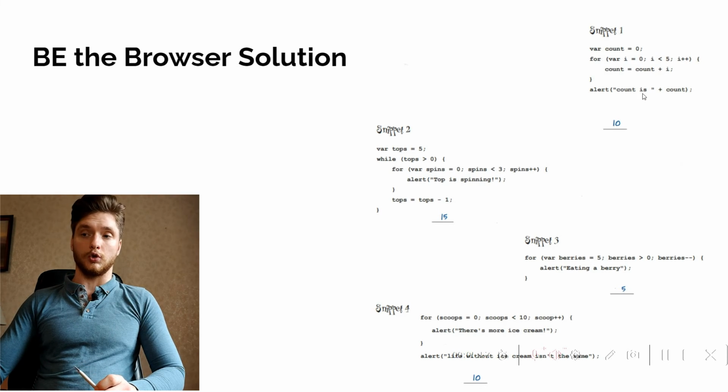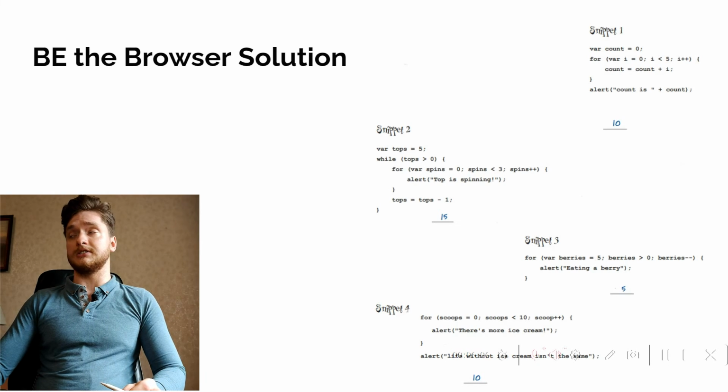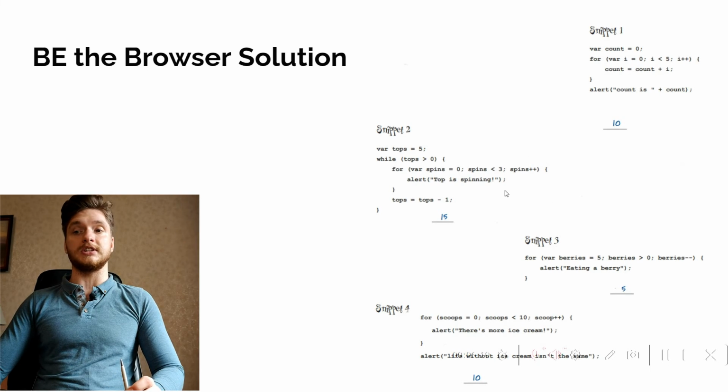Each time through the loop, we are adding the value of i to count, and i is increasing. Also, we are not just adding the i2 count each time, but 0, 1, 2, 3 and 4. The outer while loop runs 5 times and the inner for loop runs 3 times each time through the outer loop. So the total is 5 multiplied by 3, or 15.